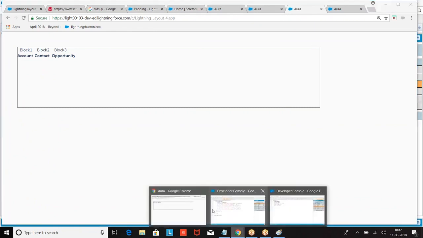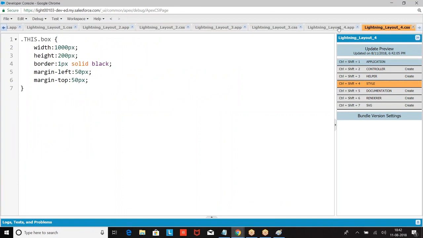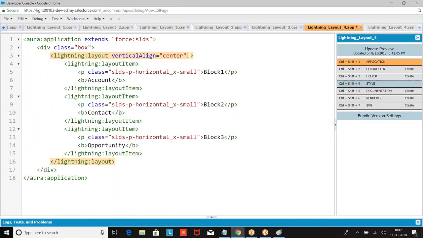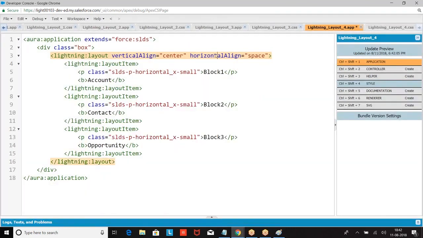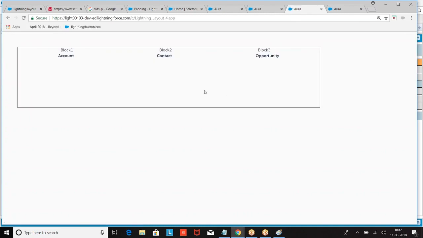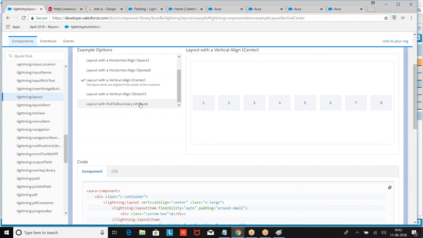Not applied here. The space is not getting applied properly.